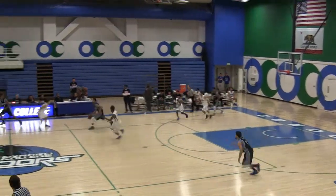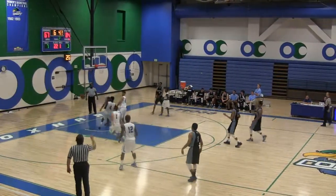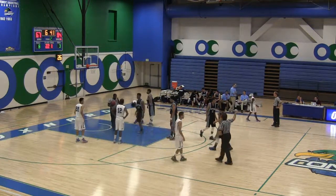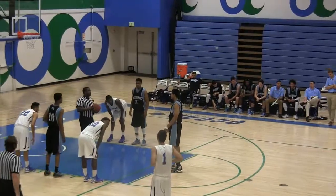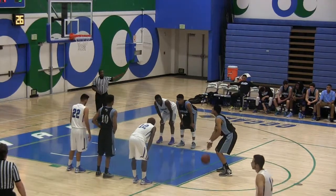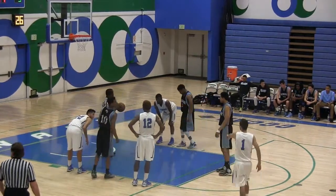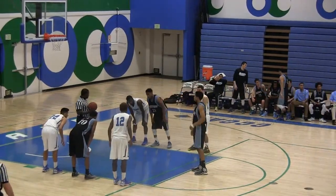All right, here's the inbound coming to 23. Jeremiah Gray throws it left baseline over to number 1. Number 1 dribbling, and he throws a pass underneath the basket, and the ball was knocked away. That was Reggie Dixon who got fouled underneath the basket, and we have a foul called against the Condors. Get me the number of the player that just committed the foul. The first free throw by Dixon was shot and back iron long, no good. Joshua Brooks is now in the game for Moorpark.